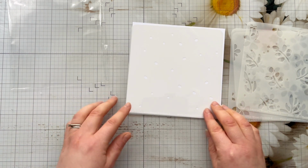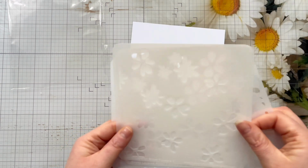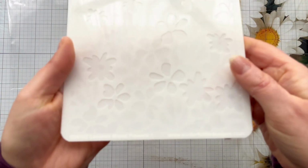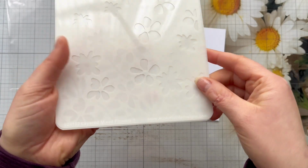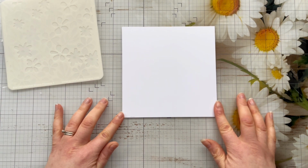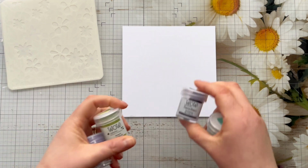But these layered stencils are absolutely gorgeous. And one thing that I like about these layered stencils is that they could be used on their own. For example, you could just use the dots, you could use the 2 flower stencils together, or you could just use the leaves. And I think you could create some really fun backgrounds. I also like how the stencils are numbered, so you know exactly which stencil you're going to use next.